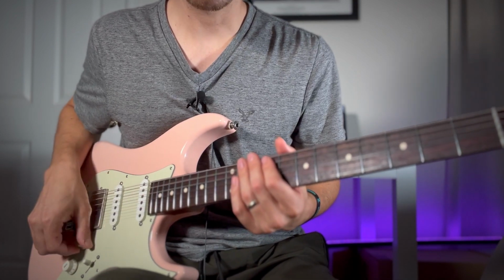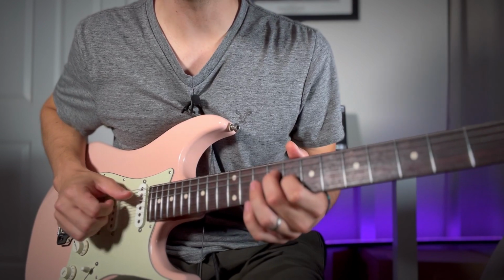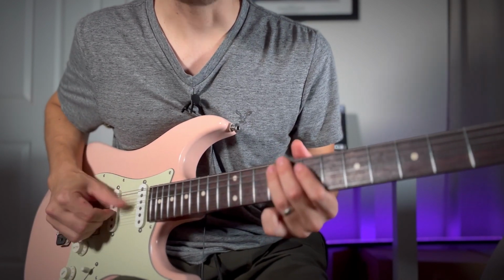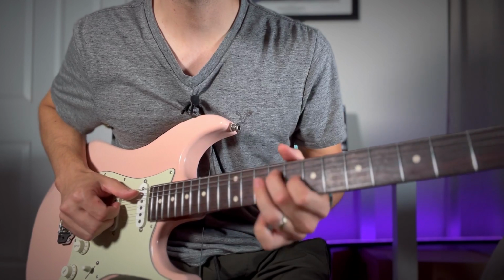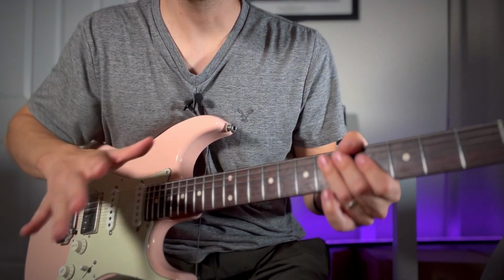So just on that part right here where we're hitting the D sharp in the B, you're going to want to shake that just a little bit. So the first one, we're sliding up here. And then we're going down to the A.